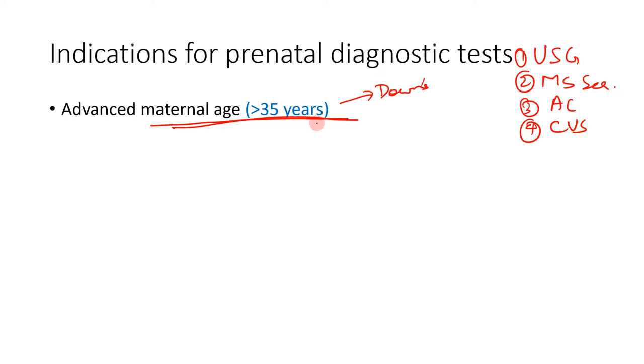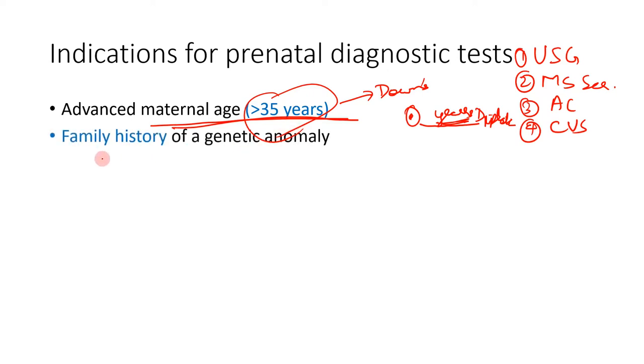The reason for this, I don't know whether I mentioned it in class. You remember there was a dictyotene phase, diplotene arrest, the first meiotic arrest. That is a point where the primary oocyte will remain in arrest for years. So as this time period advances to more than 35 years, 40 years, there is more and more risk for genetic anomalies. A non-disjunction anomaly can be more common, and eventually Down syndrome can occur. This is one of the postulates for that.